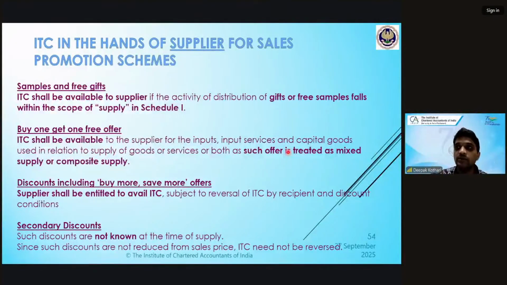So the government will not take both benefits. They will not say reverse ITC and also pay GST on your supply. Then the manufacturer would be at a loss. So that's why there is an exception. The rule is that if the free sample is given without GST being paid, we have to reverse the ITC. But if you are paying GST on your outward supply, treating it as a Schedule 1 item, then you don't have to reverse ITC. Clear? That is the point. So your Schedule 1 understanding is weak. Please refresh, because I didn't get an answer from even a single person. No consideration, so no GST. That's right, Prerna. But Schedule 1 is an exception to that rule.